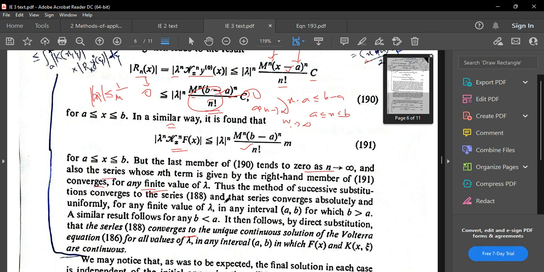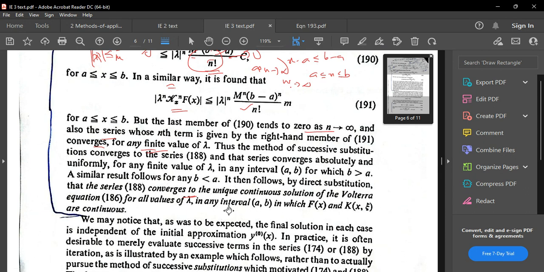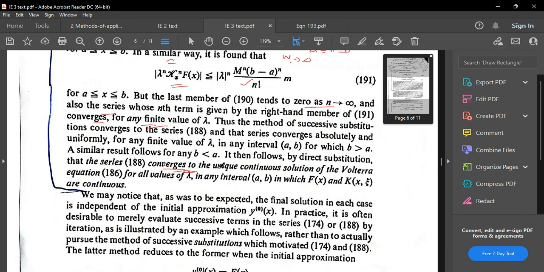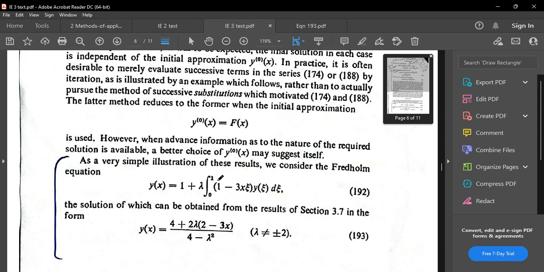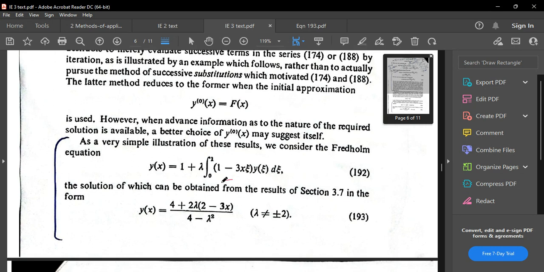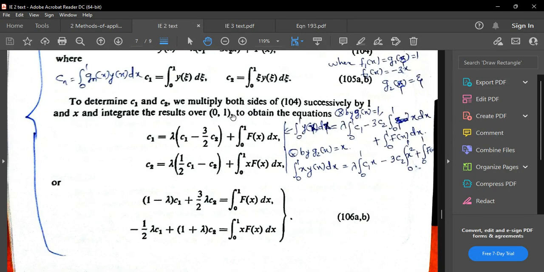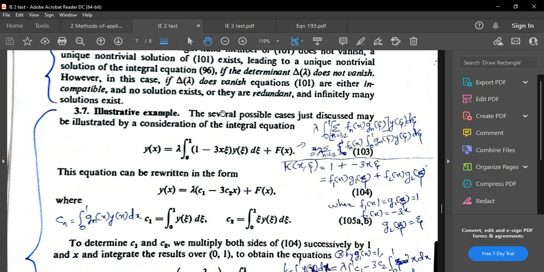So this is the main difference of the Volterra equation from the previous Fredholm equation, and this also converges absolutely and uniformly. Okay, this is an example for this, and this is the same example as we have seen in the previous part, and we will end up in y of x. In that section, we have f of x, but here we have a particular value for capital F of x as 1. So, what will we get in this?